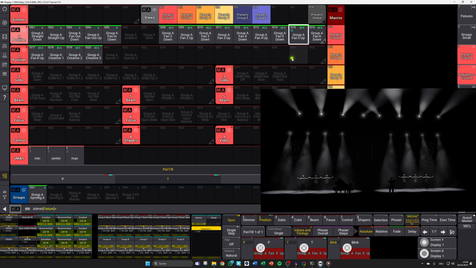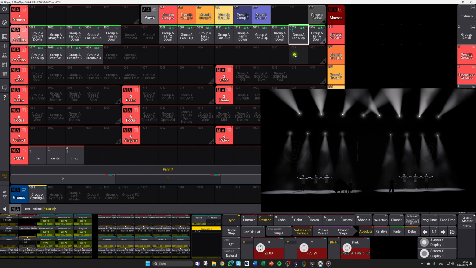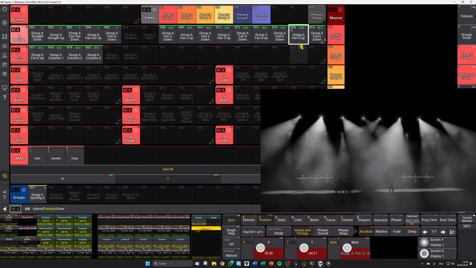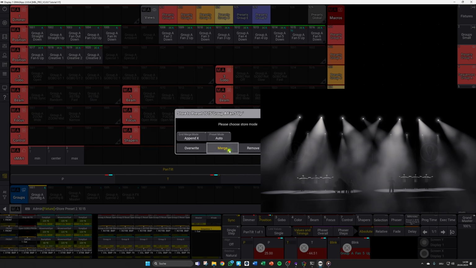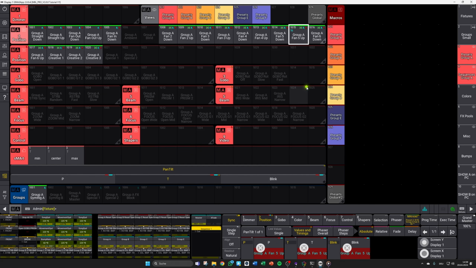It is also really easy to fine-tune the looks with those presets as a starting point. For example, we could simply say that we want the front truss to be a bit lower in the tilt value, and therefore we just select the corresponding fixtures, adapt the tilt value until we are happy, for example just to this, and hit store on the corresponding preset and use the merge command to get this look in there. And that's basically it. So you can use them as a starting point, save some time, and afterwards modify them to your personal needs.